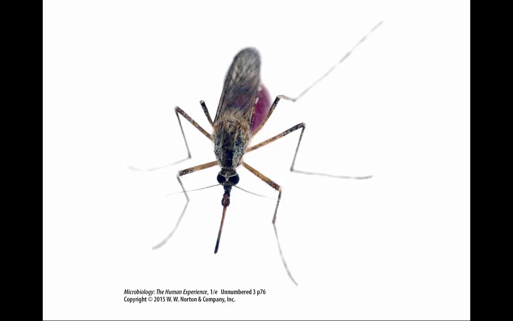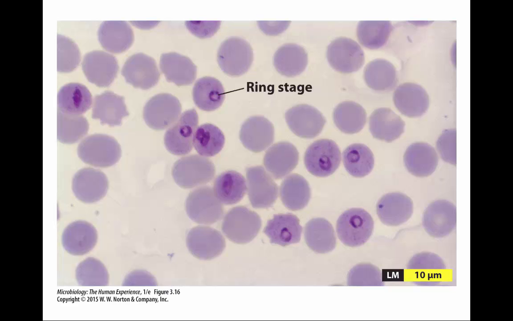Now, why did we put that particular case study in this chapter? Well, one of the ways that we diagnose malaria is by taking a sample of blood and looking for the effects of this particular protozoan. So this is a parasitic organism that lives inside of our red blood cells during one stage of its life cycle, and we call that the ring stage.